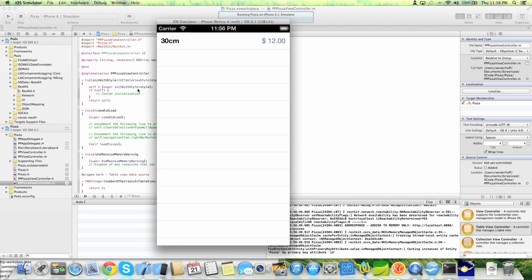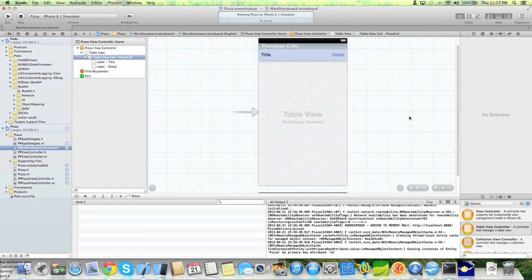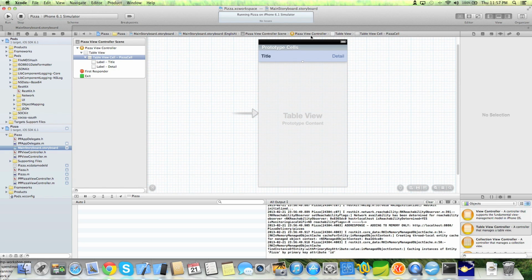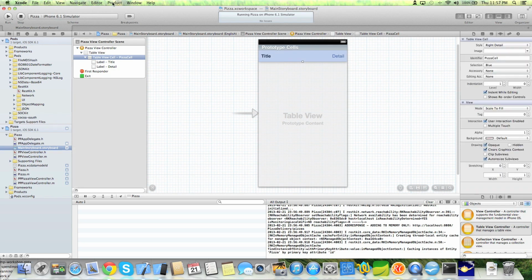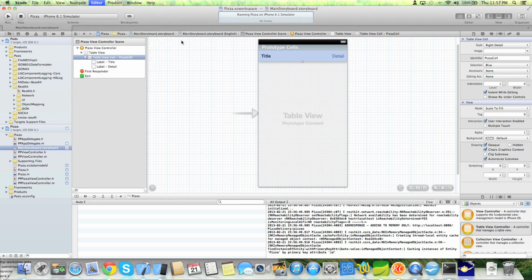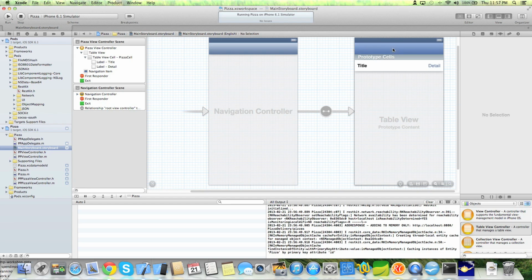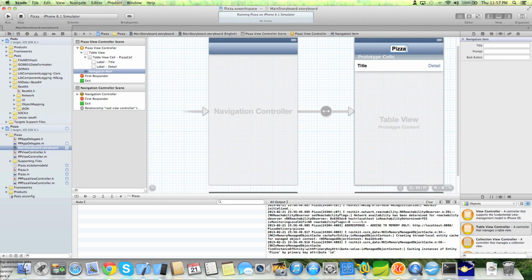Now, of course, it would be nice to also have some refresh functionality, so that if pizzas are added, we can actually refresh. So that's quite simple. Let's go into our storyboard and embed this one in a navigation controller. Also going to give it a title. And we're going to add a bar button item.